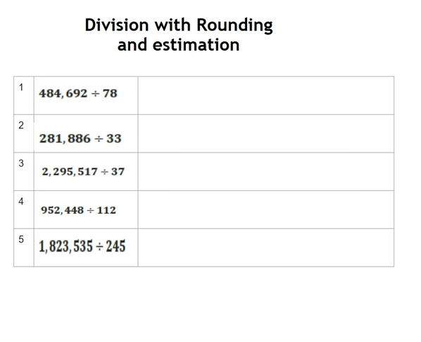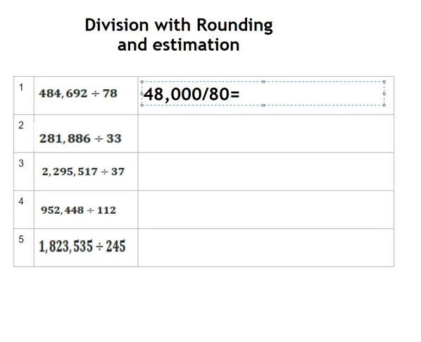484,692 divided by 78. When you are doing this, you look at the 484,692 and you think, okay, what number would work that would go into this? I either want to go to 400,000 or 500,000. Well, I'm going to choose 480,000, and you'll see why in a minute. And then I'm going to go divided by, now I look at 78. I can go to 70 or I can go to 80. Well, I'm going to choose to round up to 80.